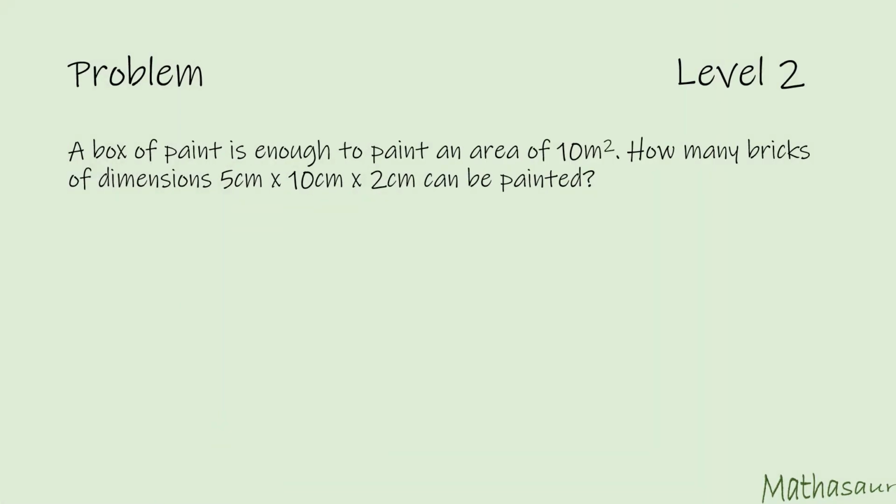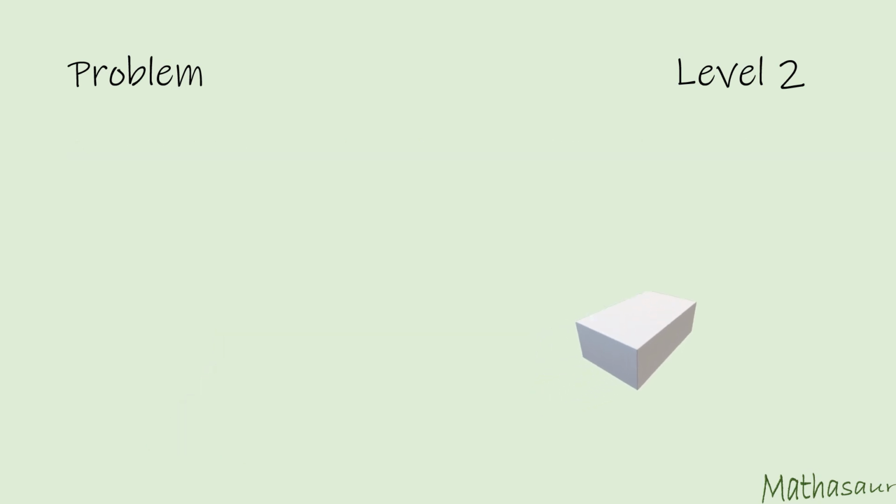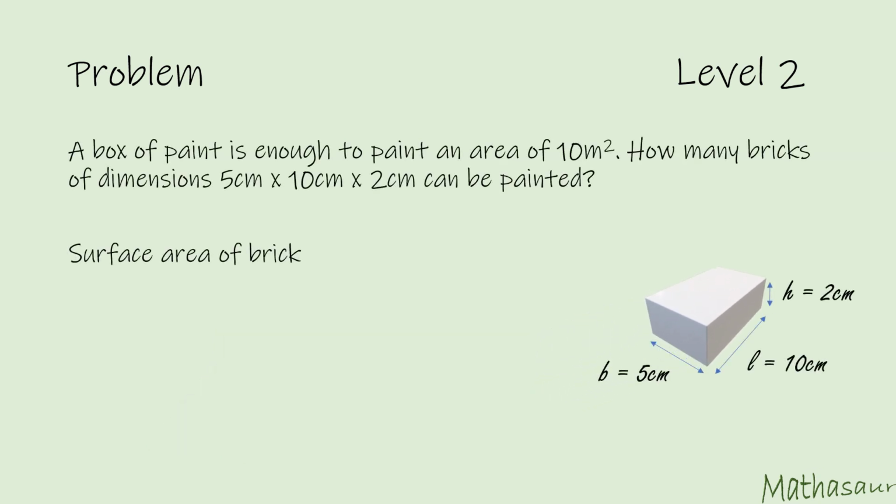Let us look at another problem. A box of paint is enough to paint an area of 10 meters square. How many bricks of dimensions 5 by 10 by 2 centimeters can be painted? Please note, the paint is represented in meters square, whereas the brick is mentioned in centimeters. We would like to look at the surface area of the brick.